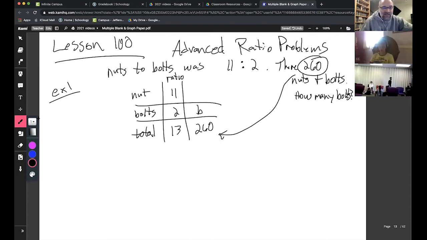So now do you see my fish method here? I've got a proportion and now, thank you, you've done your job. I don't need you anymore. So now I can just fish method this the rest of the way, or I can use equivalent fractions, right? 13 times 20 is 260. So 2 times 20 is 40. But fish method always works. 520 divided by 13 is 40. So 40 bolts. Okay, so see how easy this little diagram, this little tic-tac-toe box makes it?